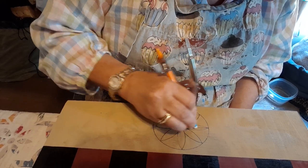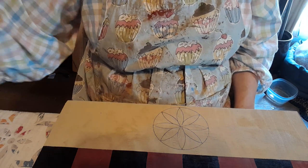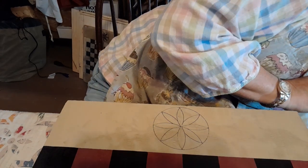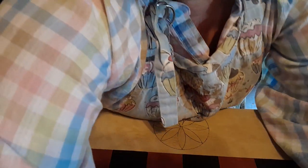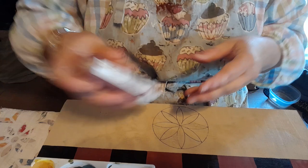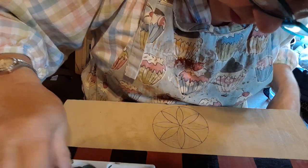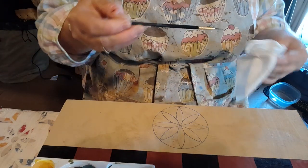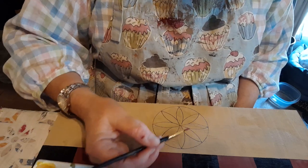I'm just going to erase those lines that go down the middle. Then I'm going to paint them — this little dahlia is going to be red and black to match the checkerboard. There are only three colors on this checkerboard, and I'll have to do this on the other end too. This is that lovely barn red color. Let me get my messy palette out and put a little red in, and then I'll decide which brush to use.